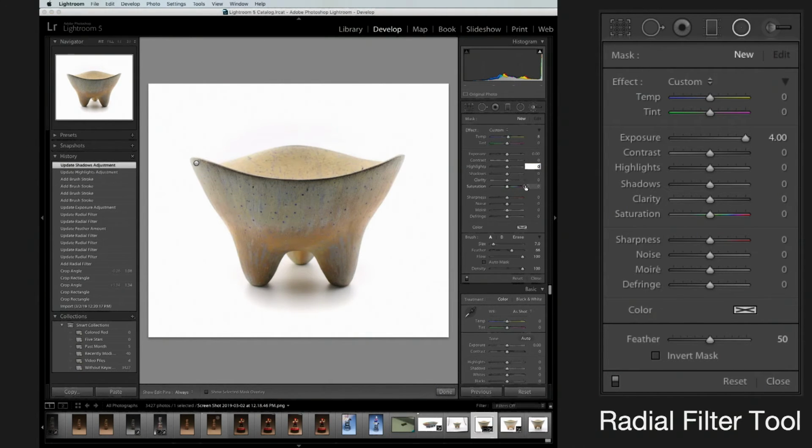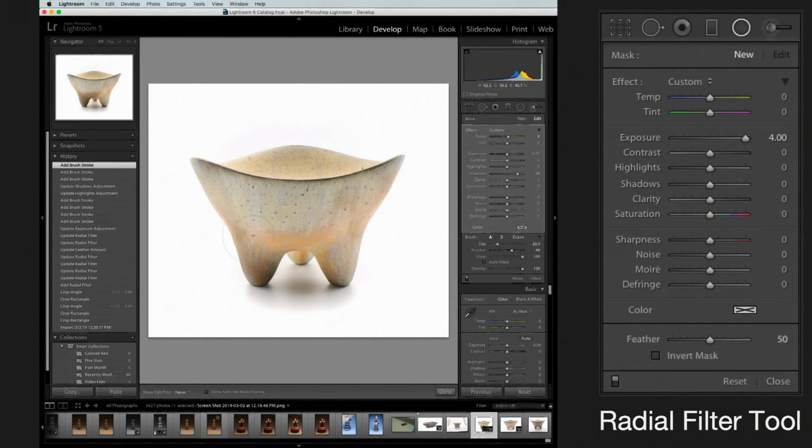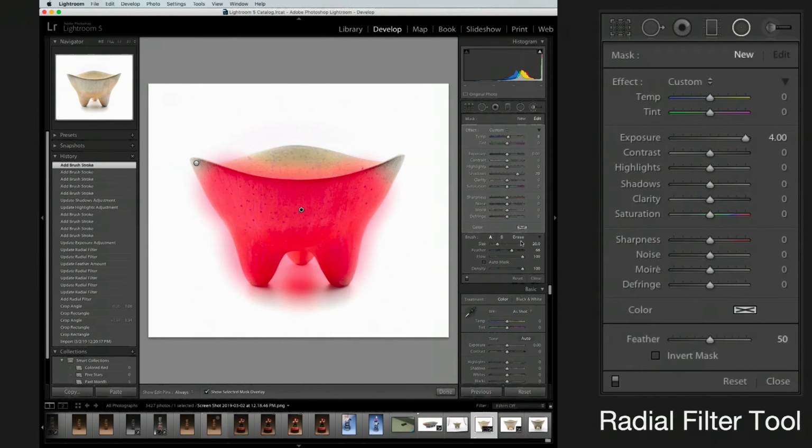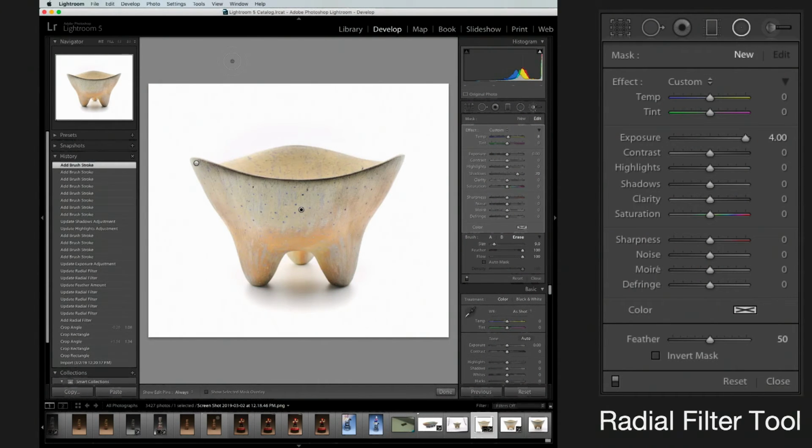And then I'm going to add a new layer. And this time my intention is to brighten how dark the foreground of the piece is. So I've brightened those shadows and I'm painting that mask on, trying to not hit the background as much as possible. And brighten the shadow down there as well. And then erase anywhere that I didn't want that particular treatment to be. It's really important when you're editing to be fairly precise, because if you're layering these masks and you're accidentally hitting areas that you didn't intend, that's one of the ways that you can make it obvious that you've edited your image, and we don't want that.